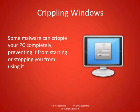But occasionally, a virus can cripple either your copy of Windows or your computer in very serious ways. They can attack the BIOS firmware on the motherboard and wipe it. They can do all manner of horrible and nasty things. Windows 8 is introducing new technologies that will help prevent a great many of these problems and help stop things like rootkits from getting in and starting automatically when you start your computer. But Windows 7 doesn't have these protections, but it is very rare.